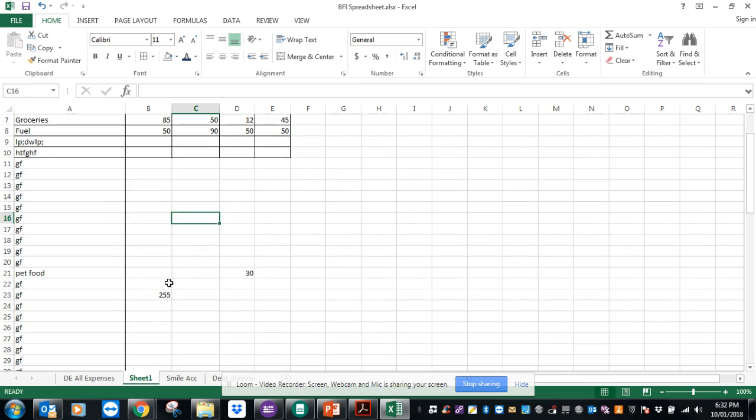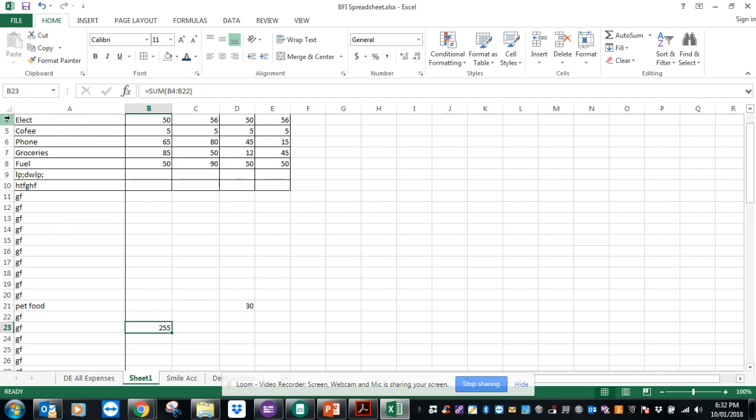And actually I will show you, rather than auto sum every column, what you can do, because that cell has a formula in it, and the reason you can tell is because whatever's in the cell, it shows up here in the formula bar. So what it's saying is this cell equals the sum of B column number 4. So it's highlighting the sum of B4 all the way through to B22. So anything in that column between that row range is the sum.